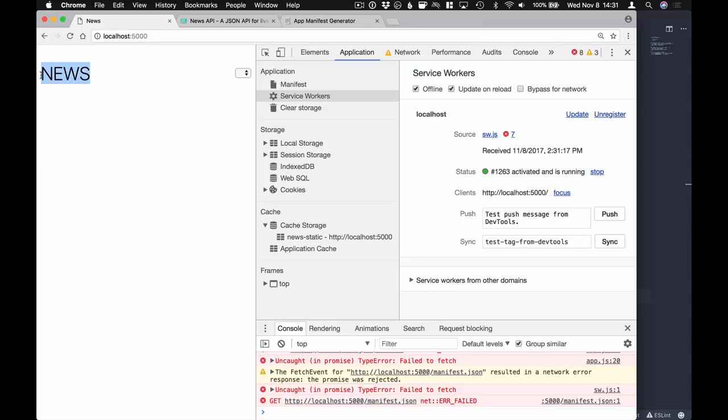The shell of the application is the static part of the UI, the part that remains the same regardless of what content you're actually viewing. So it's already a little bit better. It's not really a progressive web application, or it is, but it's not really that helpful to our users. Instead, we want it to save news as we're browsing through them, so that if we go offline, we can come back and at least read the news that we've viewed previously.